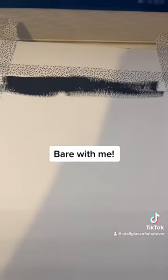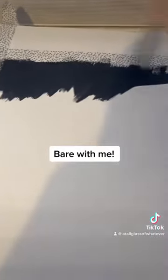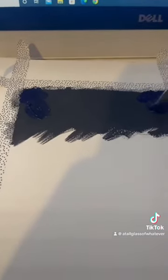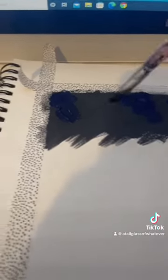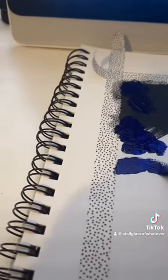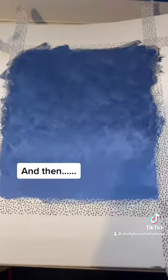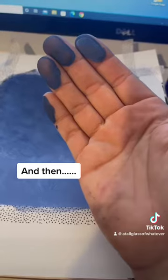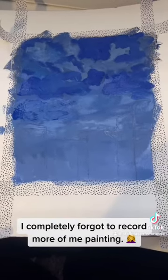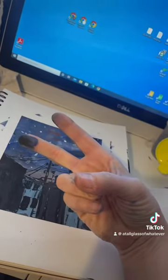It's not gonna come out exactly like theirs because everybody is so different, but we've got this. Now I'm gonna add a darker blue — just gonna splatter this all over the place. I've smeared it with my fingers because why not add a little bit of texture? I've also drawn my buildings in the background, just kind of a little sketch, and the painting's done.